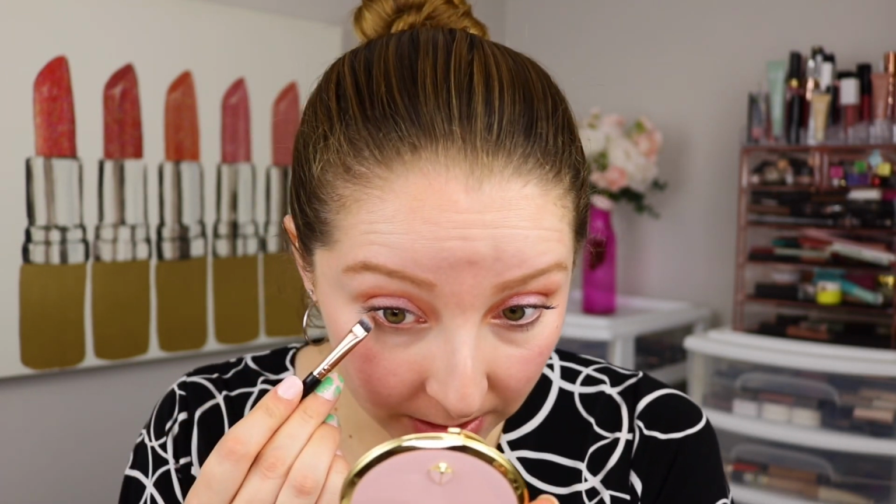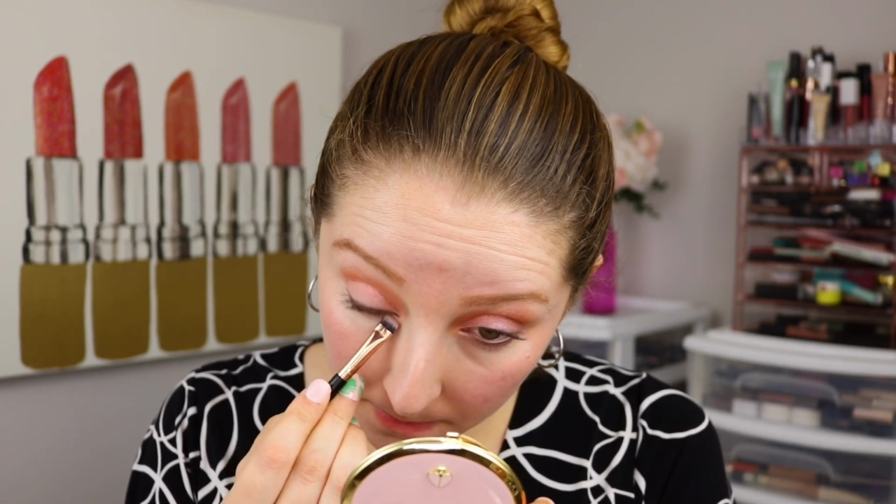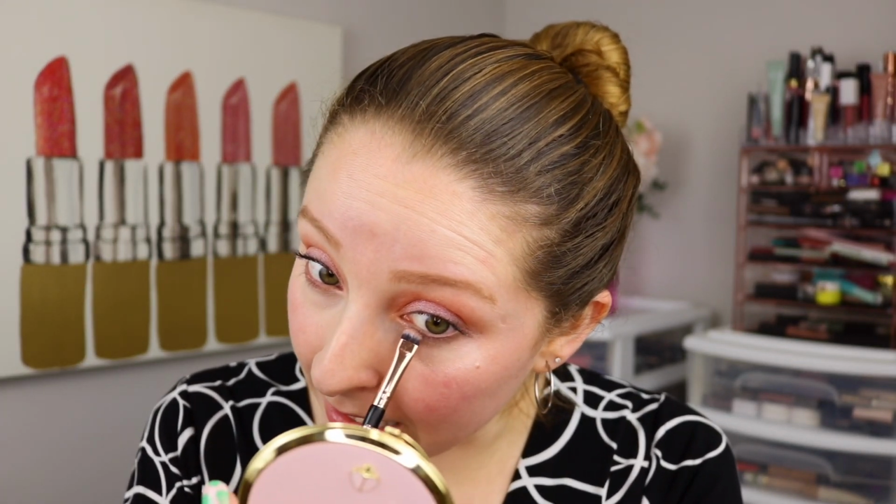I feel like it's not showing up very much. Try and build it up. Like, you can see a little bit of that sparkle. I just feel like it's not really enhancing the eye enough. So with it versus without it, it's not much of a noticeable difference. And I feel like I am really applying a lot and using a heavy hand. But I just would have wanted this to show up more noticeably.